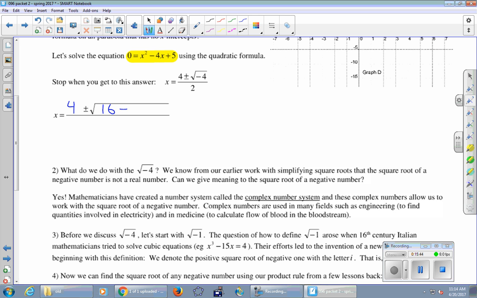Minus 4ac, minus 4 times a times c. 4 times 1 times 5 is 20. Divided by 2a, that's just 2. Like I said, I'm doing this one quicker. I know you can do it in your own time, at your own pace. And let's do the next simplifying step, 4 plus or minus square root of negative 4 divided by 2.